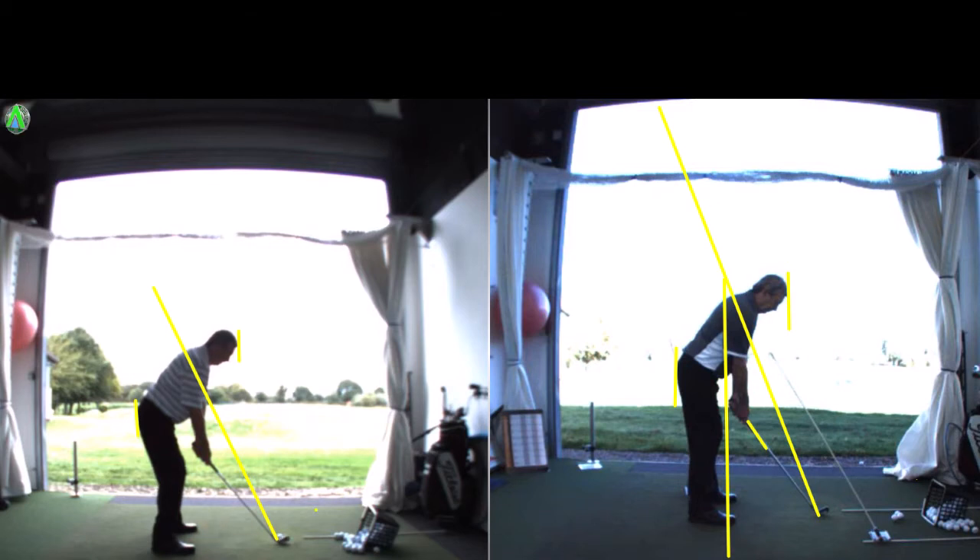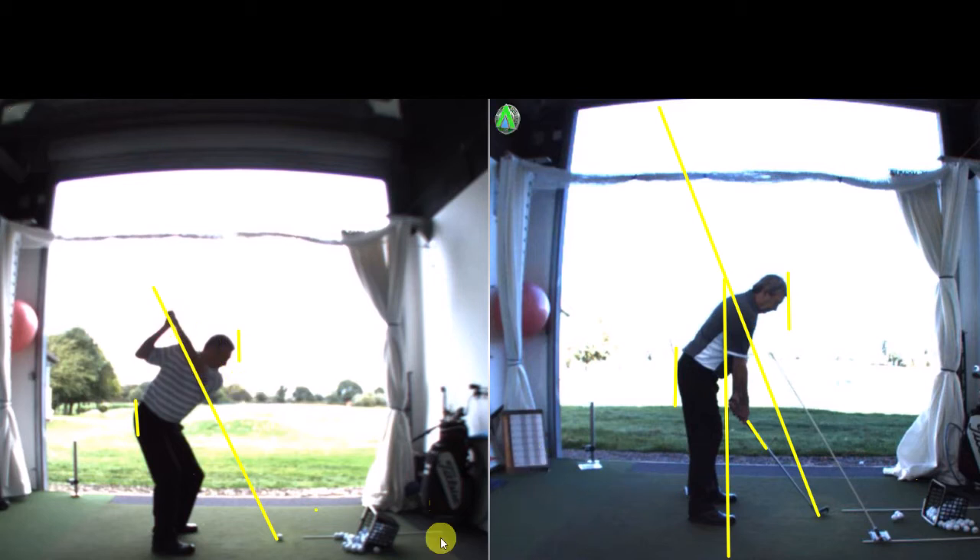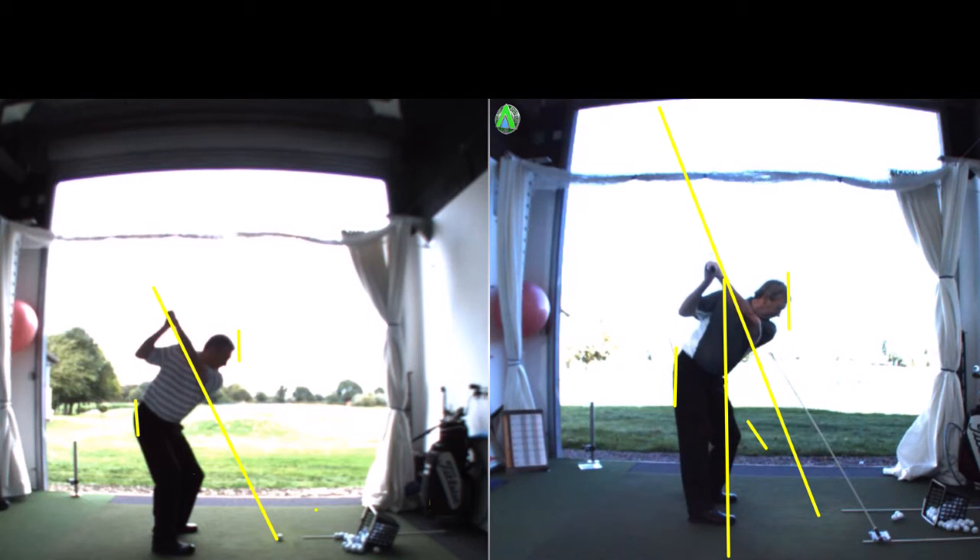First thing we did was shorten it. If we go back to the old one, we see how much that right elbow gets kind of out and behind you — the club gets across the line at the top and is very long. If you now go to the position you're in at the top of the swing, which is here, the light's quite bad but you can just about pick the head up. It doesn't really go past a parallel position, so the arms are just a little bit more in.